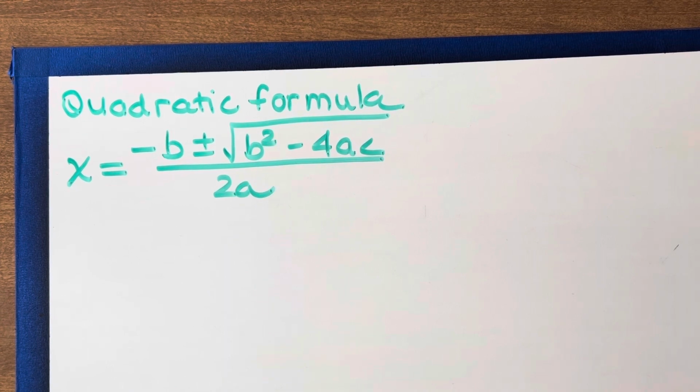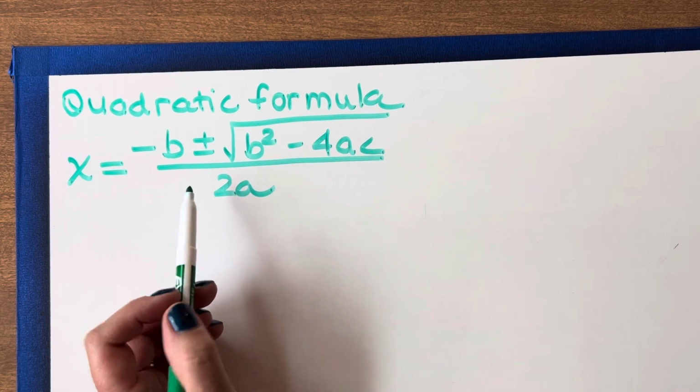The reason you would want to use the quadratic formula to solve a quadratic equation is because not all quadratics are factorable. What that means is that your answers maybe would either be like a radical or a decimal, or your answer might actually be imaginary numbers. The quadratic formula is the one method where you can solve any quadratic at any time. It works for everything, no matter what kind of answers you're going to get. So today we are going to use this formula, and let's just talk about it real quick.